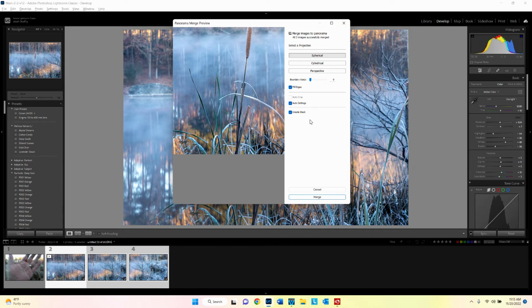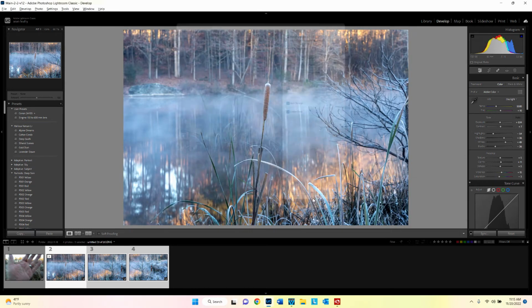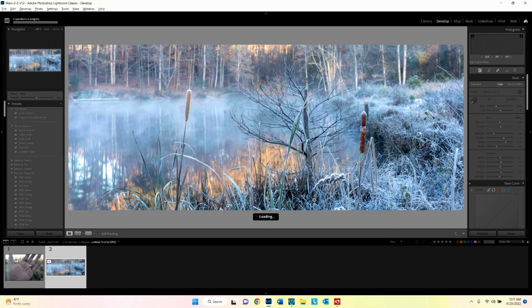What stacking does is actually create another image, so you're going to have a complete image that you can edit without having to keep the original photos. Now at this point, we're just going to select merge, and the panoramic takes about 4 or 5 minutes. This video is actually taking about 10 minutes, so here's another one of those funny little cuts.